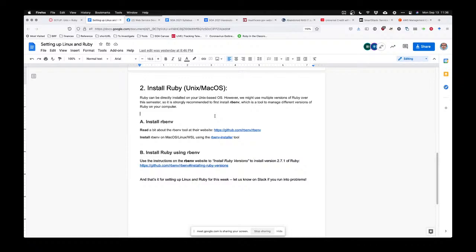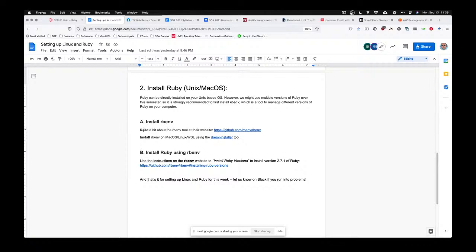We want to be able to handle multiple versions of the Ruby language. So we're going to install something called RBENV, which is a tool that allows you to have multiple versions of Ruby installed on your operating system. I'm going to ask you to install RBENV and then use RBENV to install the latest version of Ruby.